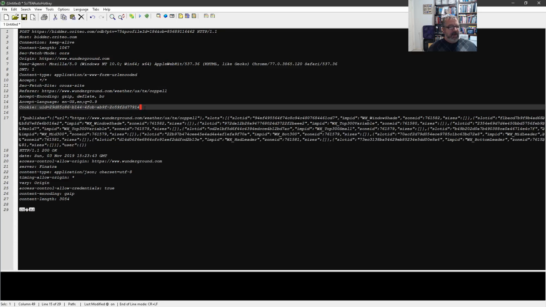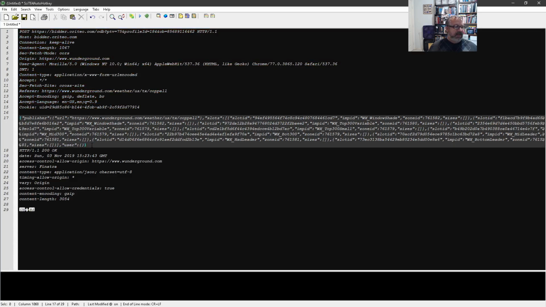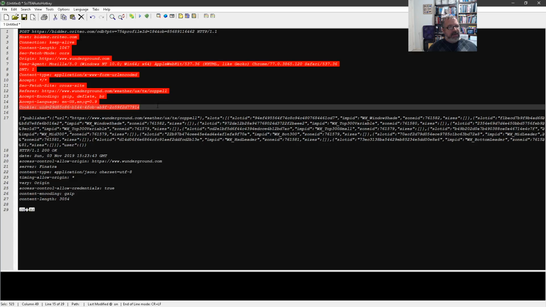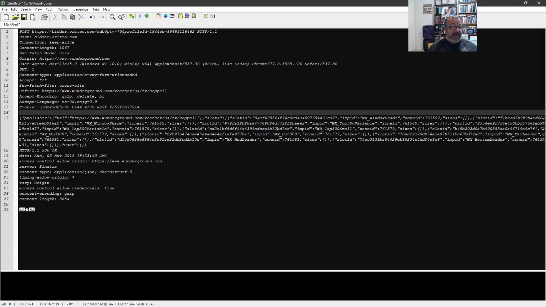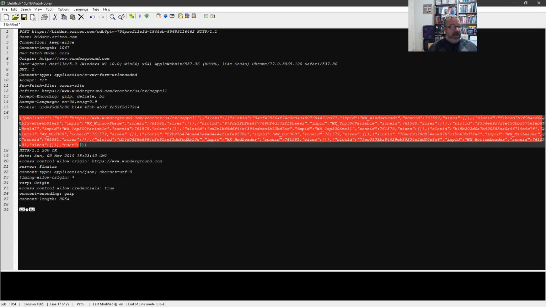And this top part is what we need. Actually, no, let me rephrase that. That's the confusing part. This top part here is the type of call and the endpoint. This you actually don't need, so we have to get rid of that. All of these are headers that you need to configure. Then there's a space, and then there's the payload. If it's a POST request, then there will be a payload. It doesn't always start with a bracket, unfortunately.